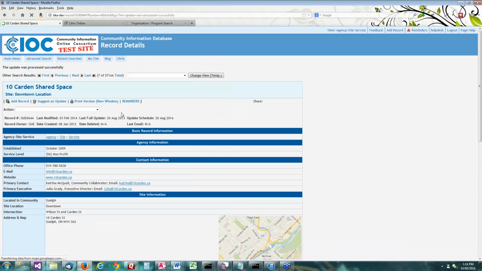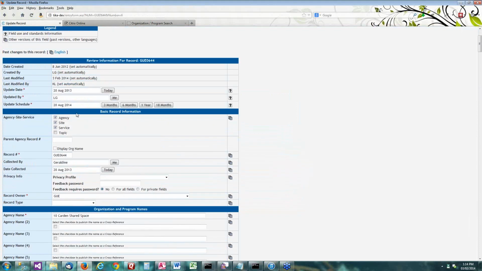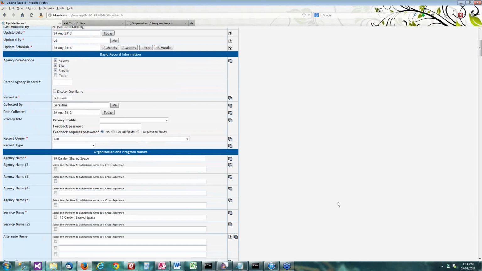So I'll go back in again. In your database right now, most of what has been filled in is only the agency site service information and not the site names or the extra descriptions. So don't worry that that hasn't been done. That's sort of a further phase of the work that is to be done, but it's something to be aware of when you're updating records over time.